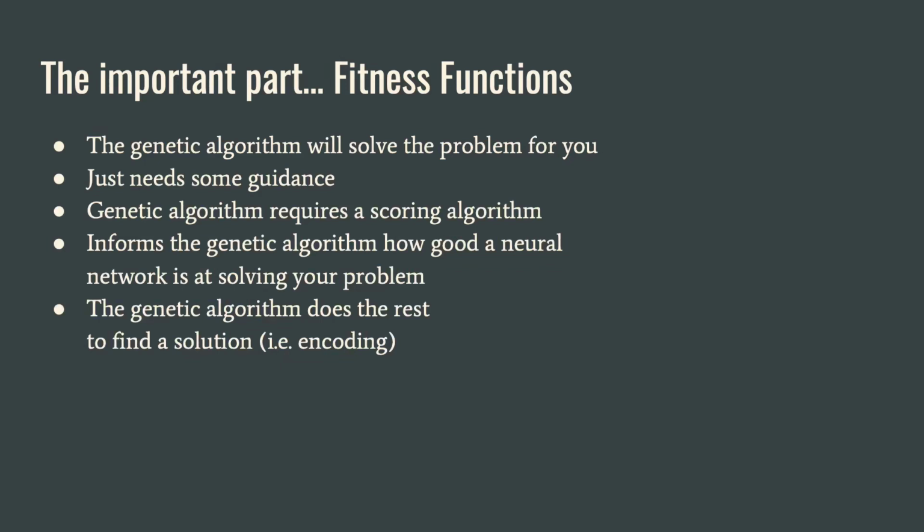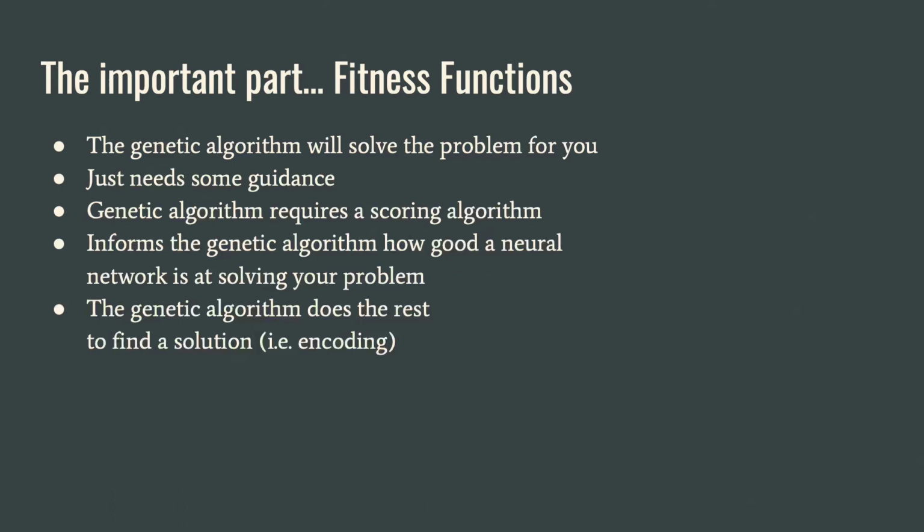And it's literally just a scoring algorithm. That's it. The fitness function is literally just: take a neural network, look at what I gave it as an input, look at what it output, and give that a grade based on how close that is to the behavior I want. That's all it is. Of course, it's a little trickier than implementing it. We'll talk a little bit about that later.